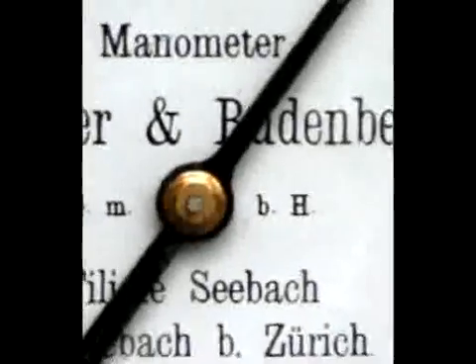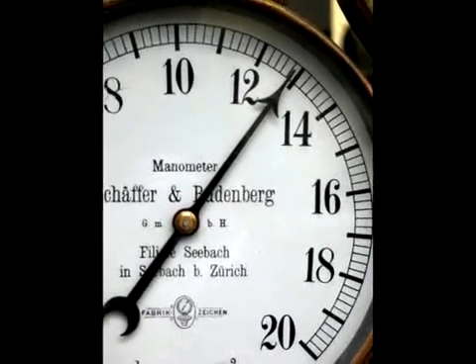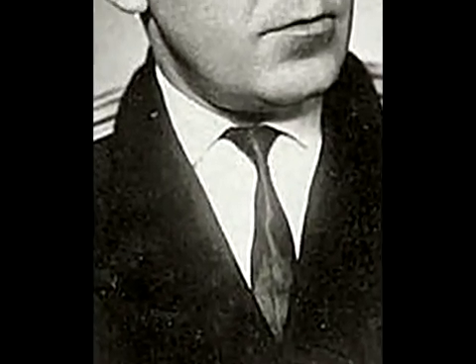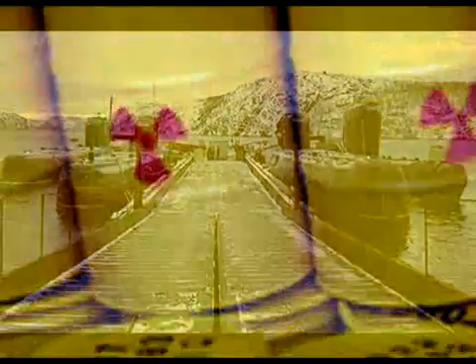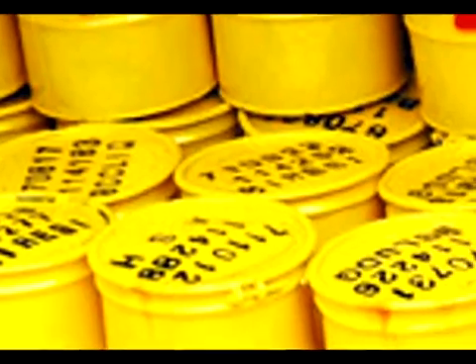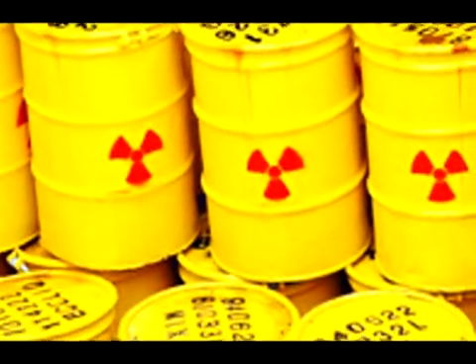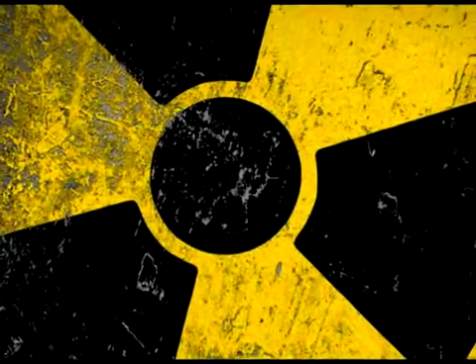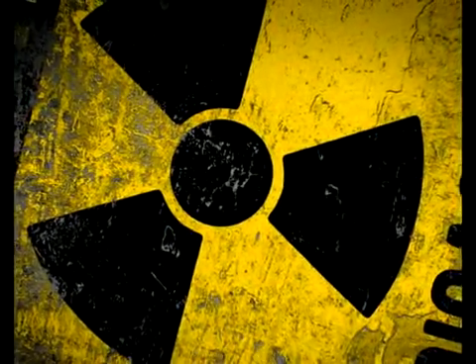However, others suggest that upon initial start-up, the reactors had no pressure gauges and were subjected to pressures of 400 atmospheres — more than double their limit. The incident was supposedly not reported to prevent the costly examination of the pipes and to keep Captain Satayev's career record clean. The K-19 disaster remained a state secret for almost 30 years, hidden from the world. The most chilling aspect is the environmental dangers that may still lurk — the Cold War is long over and most submarines have been decommissioned, yet the question of how the nuclear material was disposed still remains. In the end, the K-19 is the radioactive legacy of a rushed Soviet building program and was just one of many nuclear accidents that occurred during the Cold War.